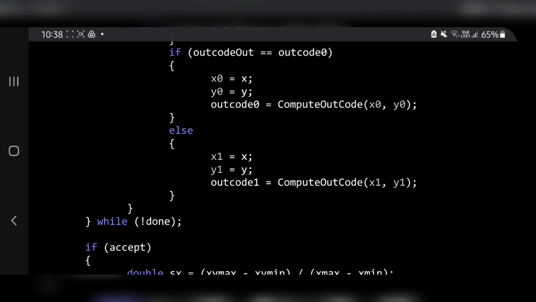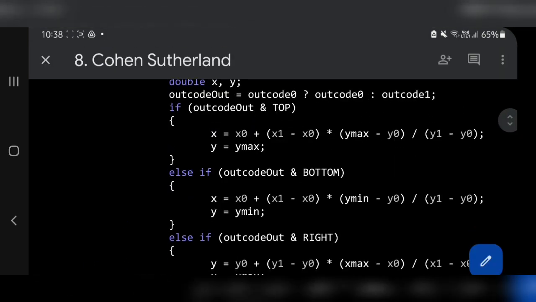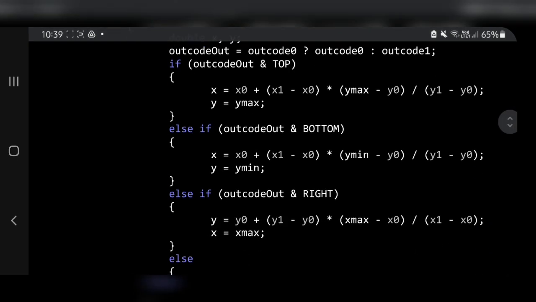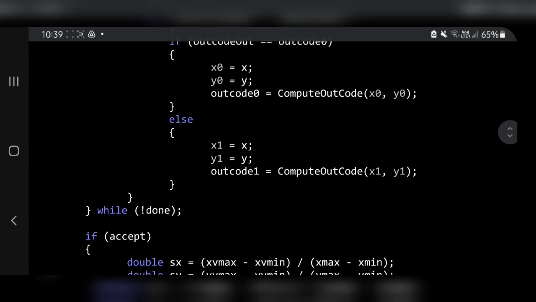After you have done that, you'll check if outcode was equal to outcode 0 or outcode was equal to outcode 1. So we have done this part, right? If it was outcode 0, if this was true, this will be the case. If this was false, this will be the case. When can it be false? Only when it is inside the plane. Then it will be 0 0 0, it will be false, then it will be selected. You're checking if outcode out was this one or this one, because if it was either of these, then the next one will be taken into consideration, right? So that's what we are doing here.